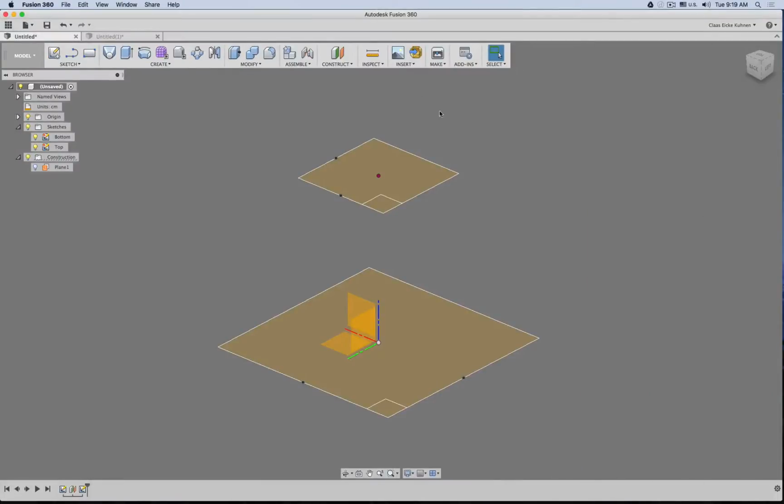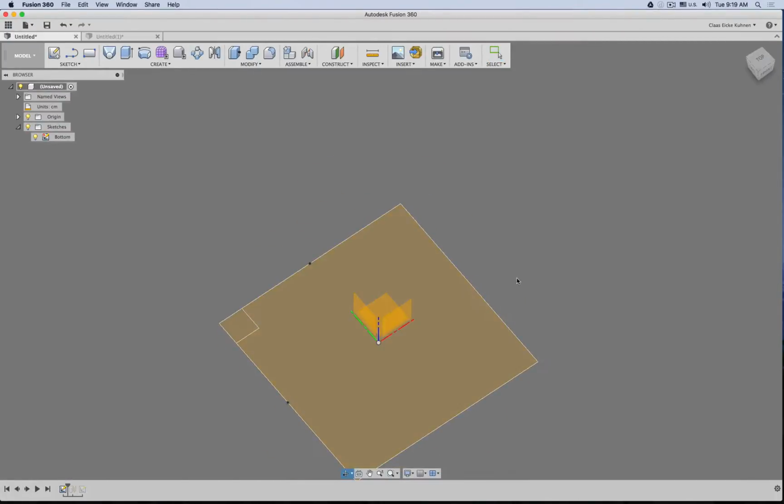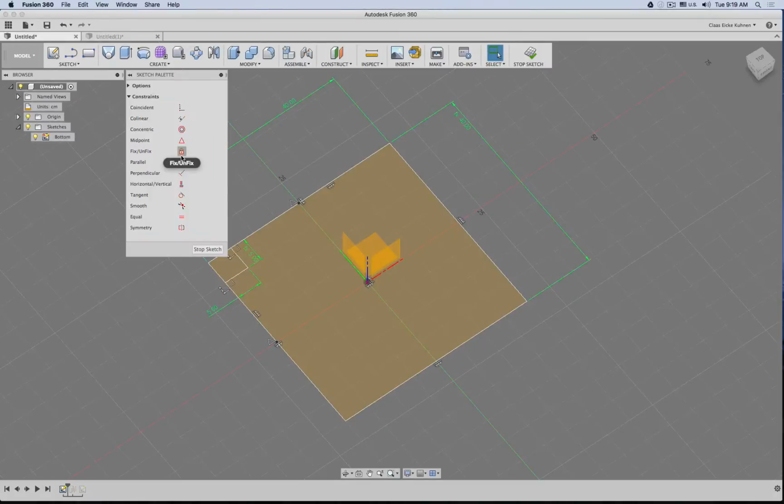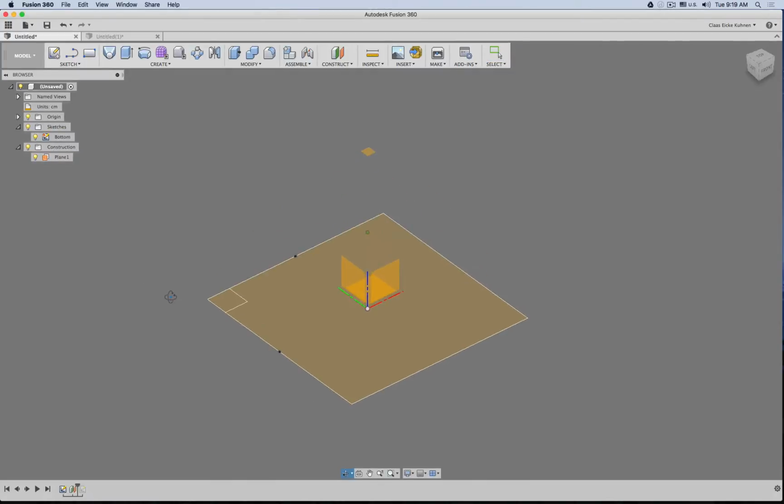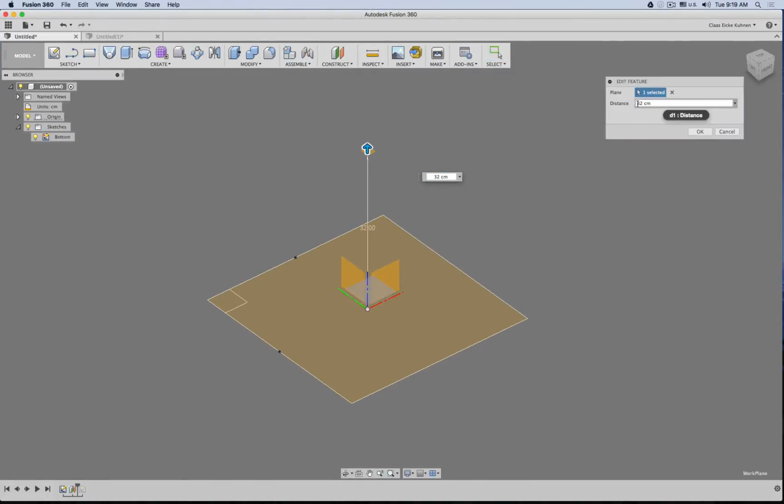Let's take a look at what I have here in Fusion. So I created first just a basic floor plan for where my legs are sitting. You see 40 by 40, and here's my 5 by 5. Let's assume that's maybe the material we have. And one dimension is driven by the other dimension. You also see I use the points on the midpoint of a line to register everything nicely at the center. Then I created a construction plane at the height of 32.